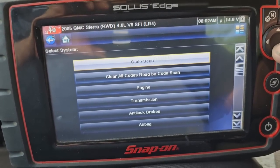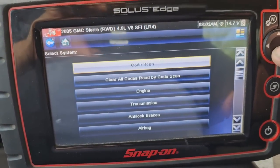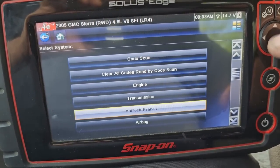It's a circuit fault, and ABS should be the type of situation where as soon as you restart it, it rescans itself. So in other words, if you fix the problem, it should rescan itself, hold the light on momentarily. As soon as you start driving it, if it's repaired, it should clear the light on its own. It'll save the code in memory or history, but it should clear it.